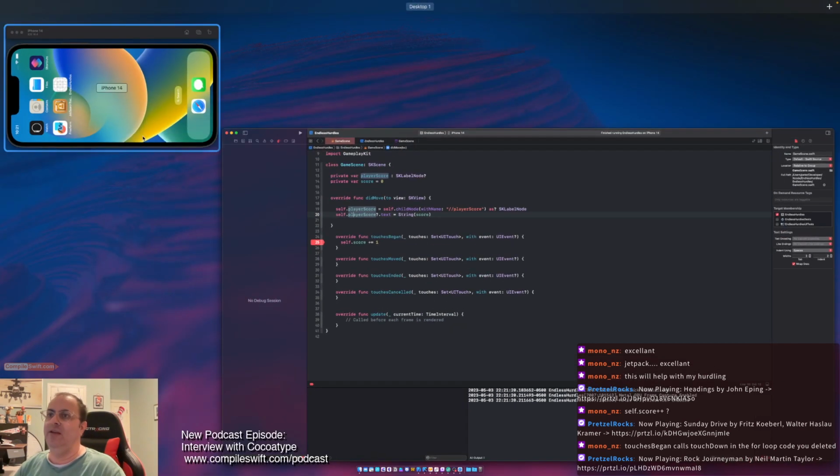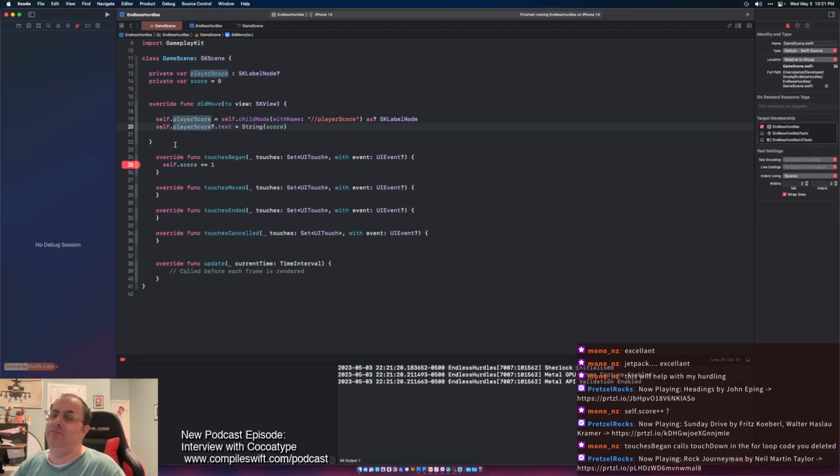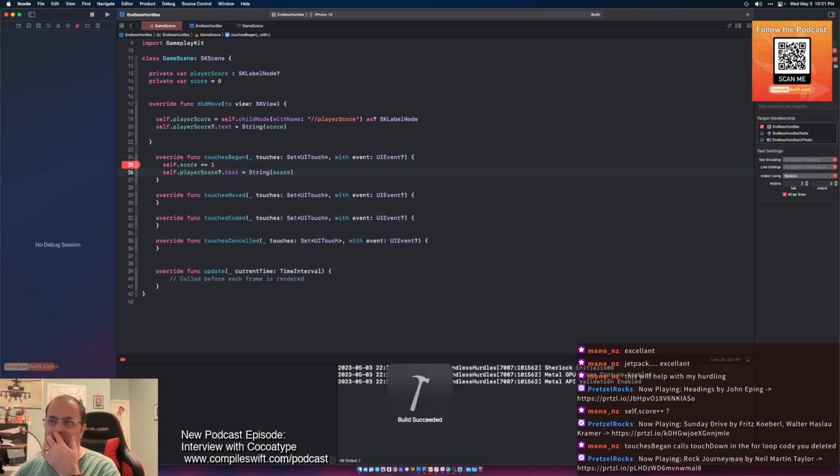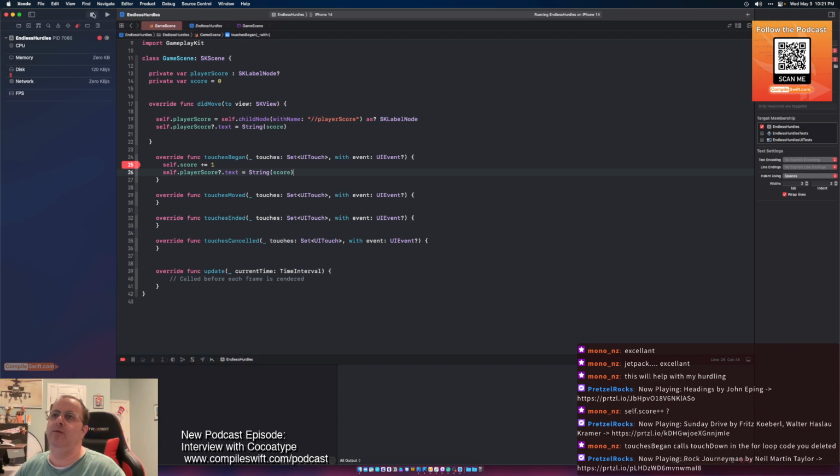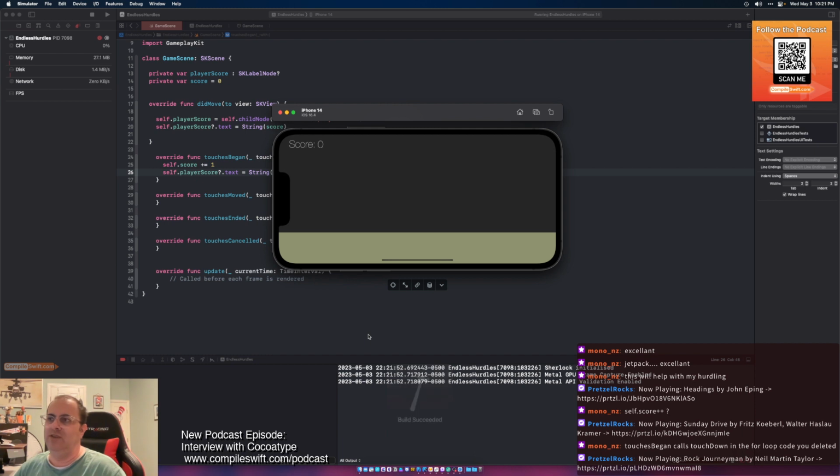But the important thing to remember here, and I just remembered this myself, is that this is not SwiftUI. I don't have a SwiftUI layer over the top like I did in some of my other stuff. So the score may update, but it's not going to update the display. Let me turn off the breakpoint. State change is not like SwiftUI, it's not going to repaint the view. So I'm literally updating it manually as I tap here. Does that make sense?